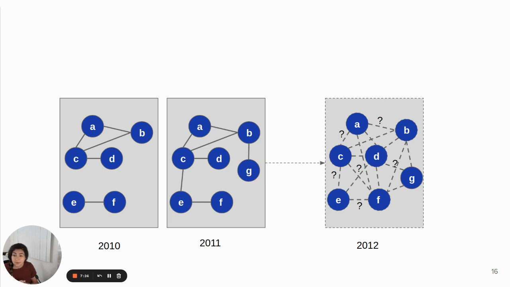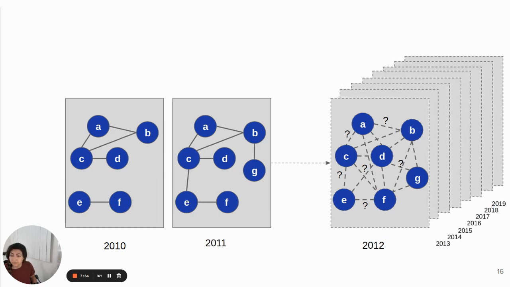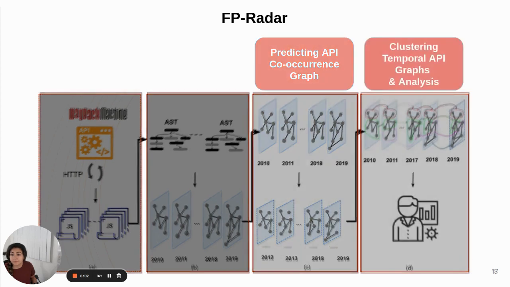We rely on graph embeddings and manually extracted features from the graph representation of Web API concurrence to predict the concurrence graph for the next year. And our intuition for relying on these features is that the existing connectivity of APIs is indicative of their future connectivity. We repeat this process and predict the API concurrence over 10 years by iteratively building temporal graphs. Next, we predict which APIs will be used for fingerprinting based on the predicted concurrence graph.